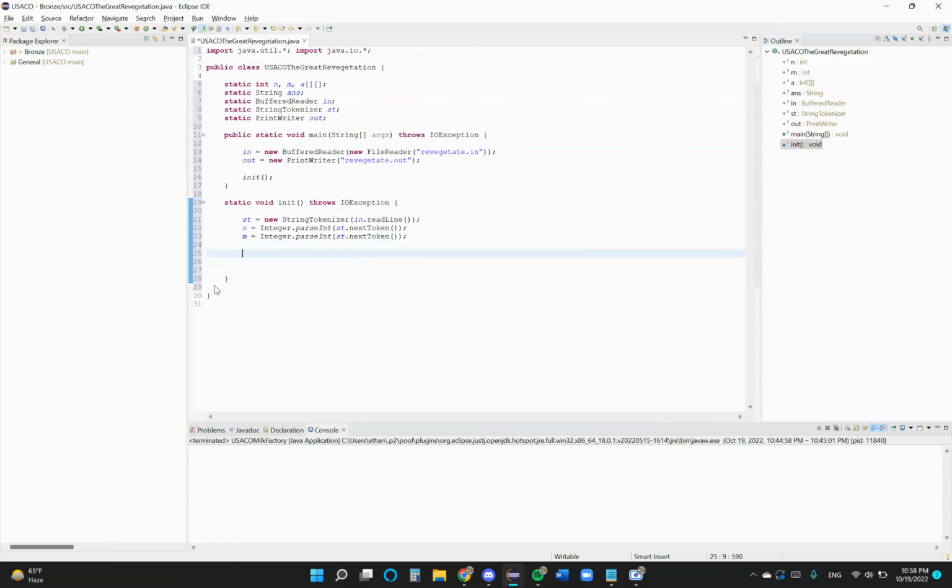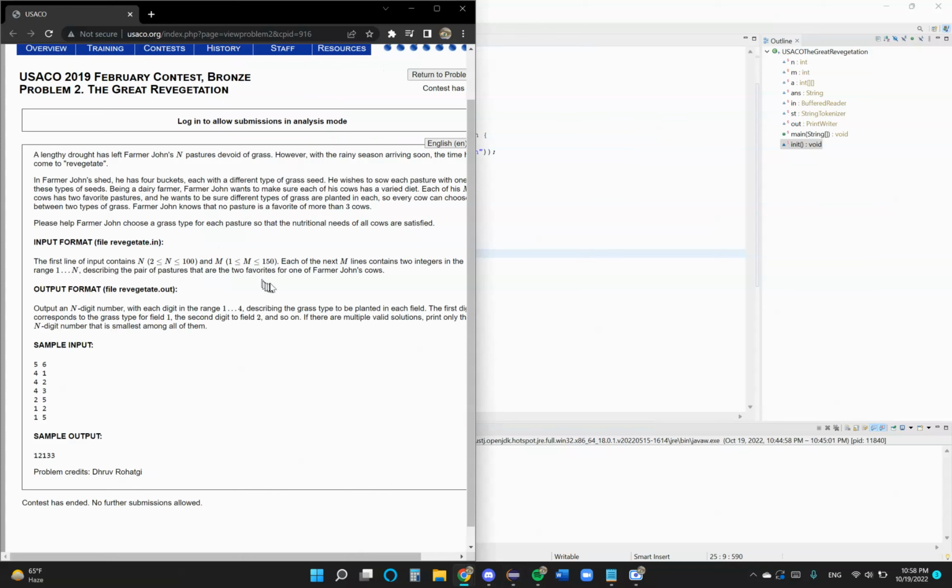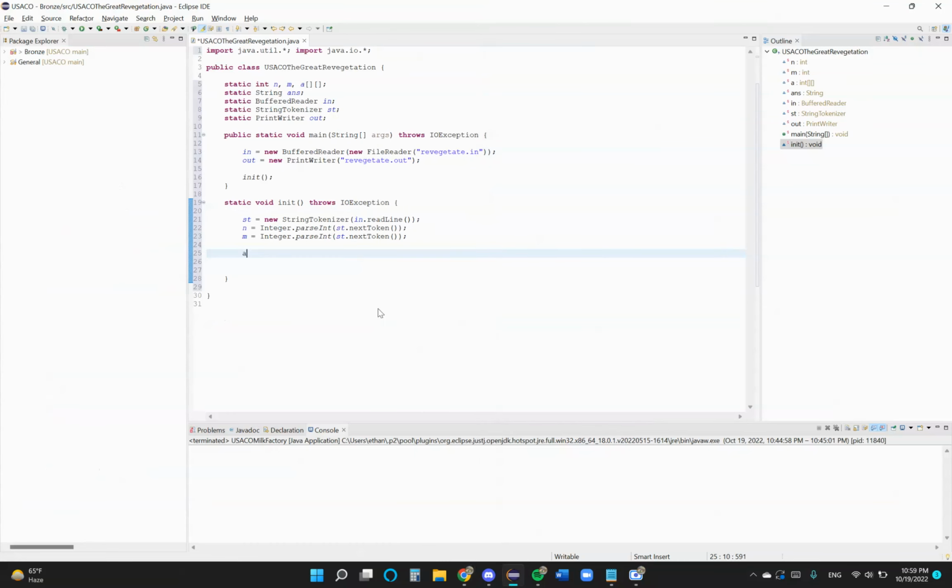And then we have to initialize our two-dimensional array, which is going to store the data. Since m is going to be the amount of input, it's going to be a new int m by 2. And each of these two values are going to be the two pastures that can't be next to each other.